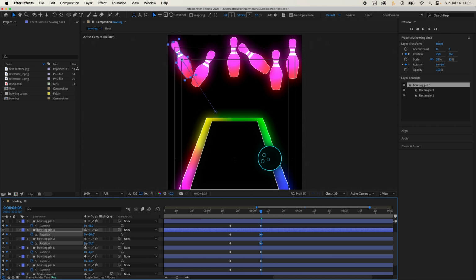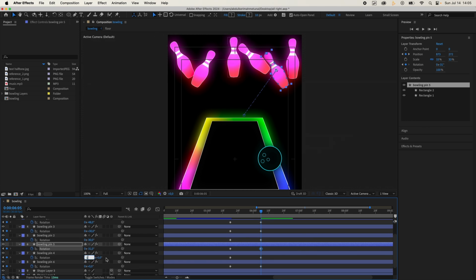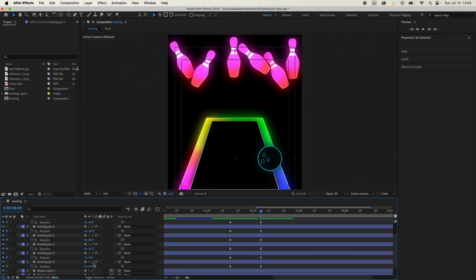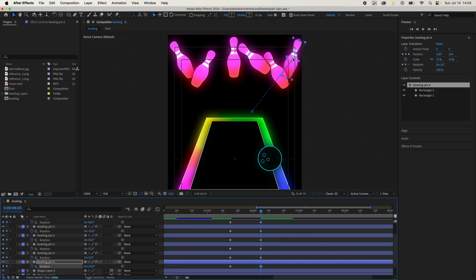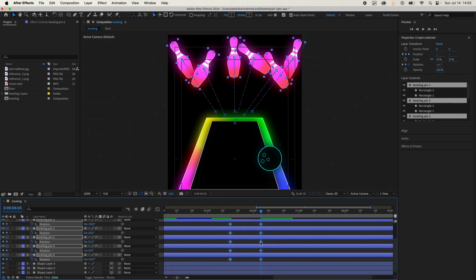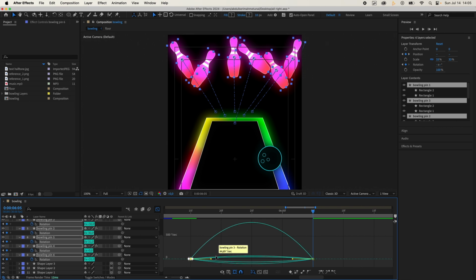This one minus 30, and this one is minus 30. This one, maybe we can make this one 1. Let me see. Okay, nice. And this one, let's make it 20, and maybe we can. Okay, this is fine. Let's select all the keyframes and right click keyframe assistant and easy ease, go to graph editor and do what I am doing.